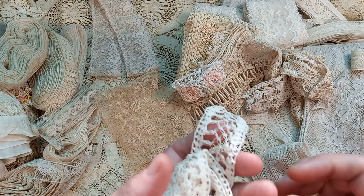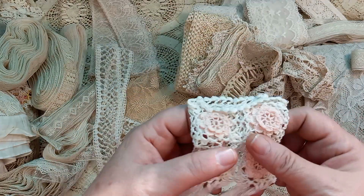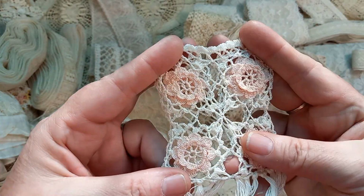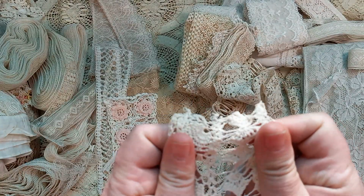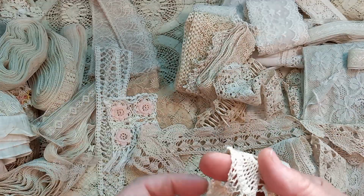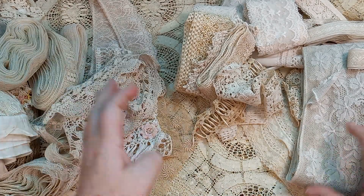And this is a crocheted piece. So pretty. And this was in there too, and I thought, oh, look how adorable that is. The pink on it. I love it. I don't know if this is very old, but it sure is pretty. I was going to iron this, but I didn't. I have to be careful. It's kind of unraveling at the one end. A lot of this, so that's where it started. A lot of this was used for pillowcase trim.